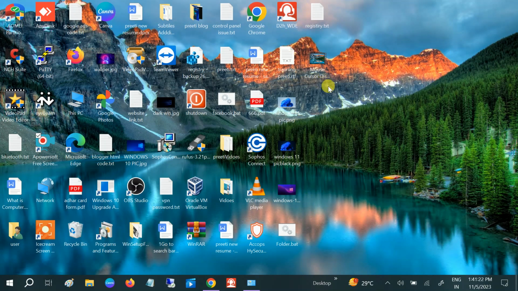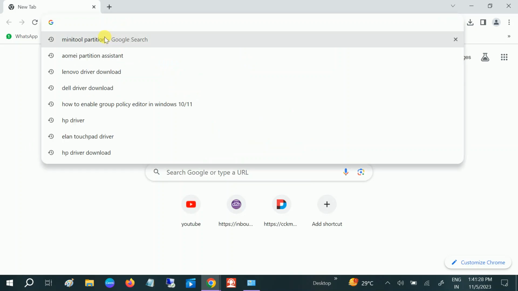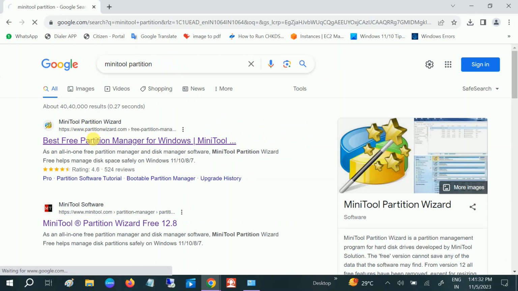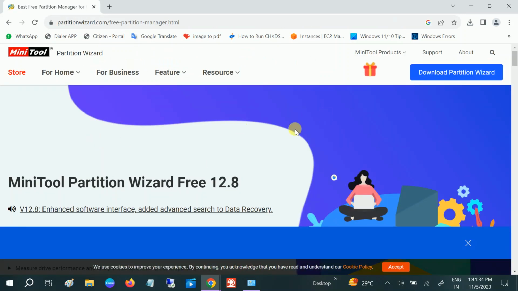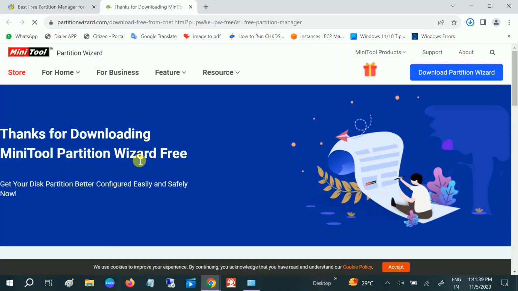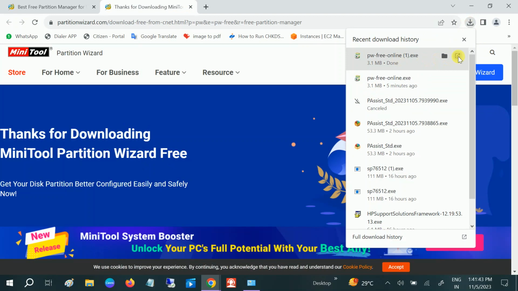In order to download the tool, you need to go to Google Chrome and type there MiniTool Partition and go to the first link and download this. It's setup, download now. We will not go to the pro version. Now it's downloaded. Now you can run it from here as well.